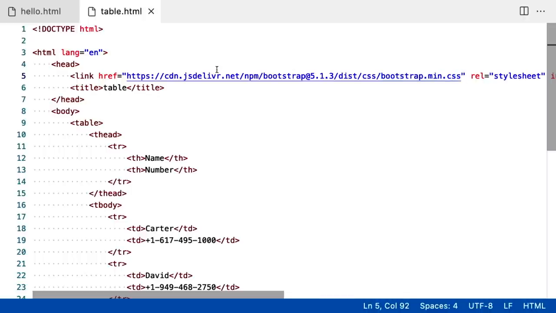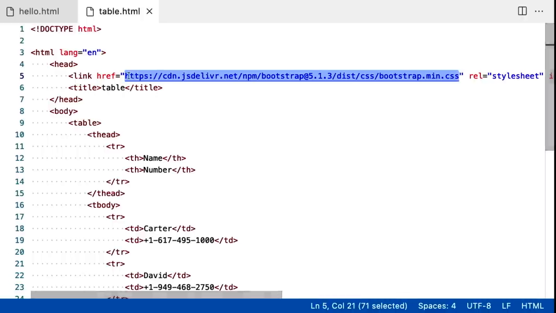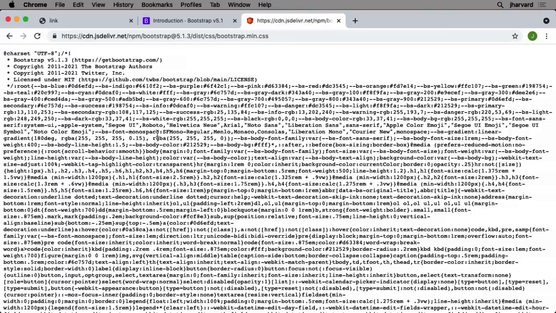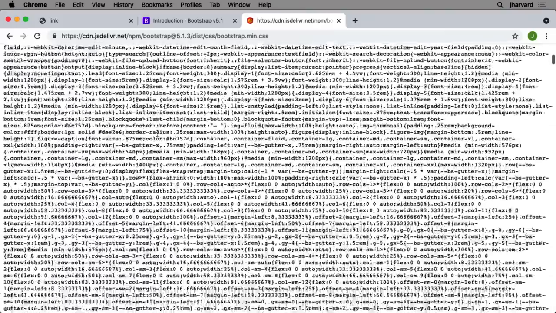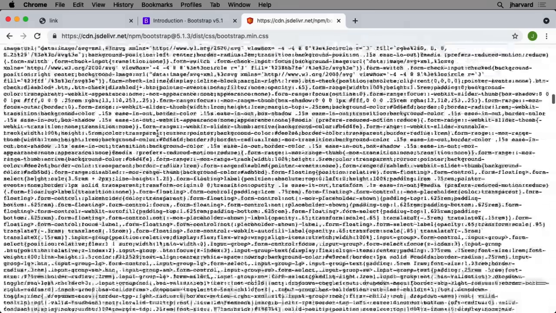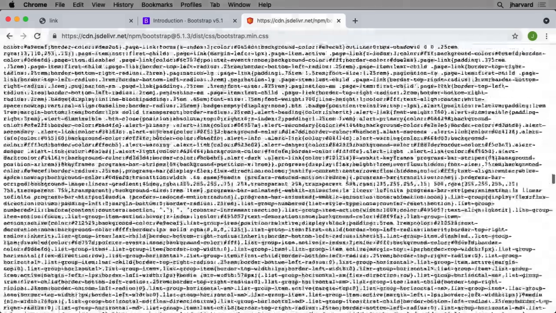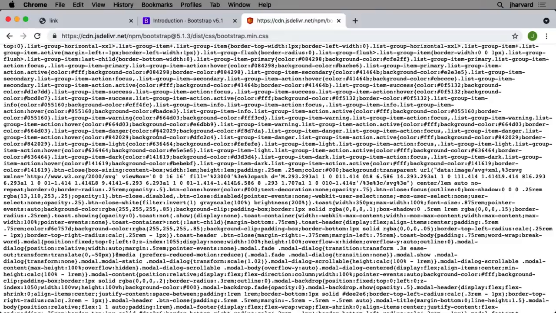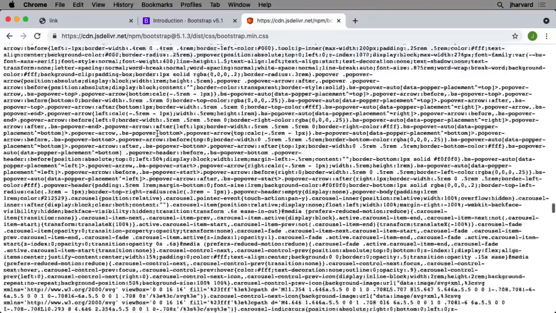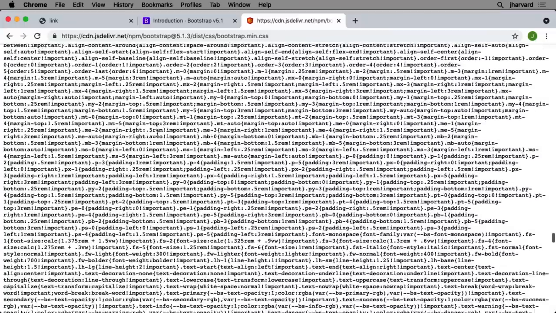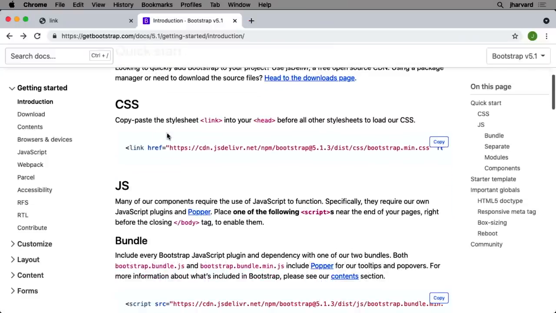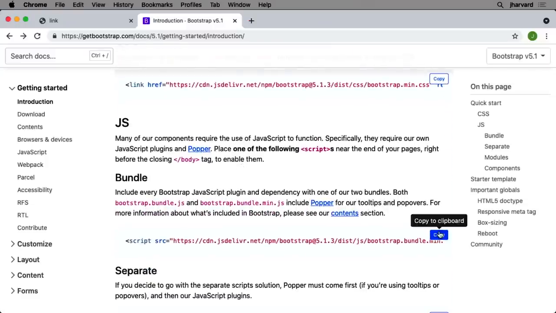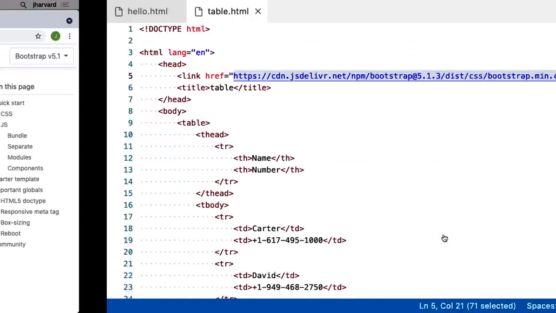The file that I'm including is called bootstrap.min.css. This is an actual file I can visit with my browser. If I open this in a separate tab, this is the CSS that Bootstrap has made freely available to us. It's crazy long, with no white space, because it's been minimized just to not waste space on lots of white space and comments. But this contains a whole lot, hundreds of CSS properties that we can reuse thanks to classes that they invented. If I want to use some JavaScript code, I can also copy this script tag, but we'll come back to that before long.